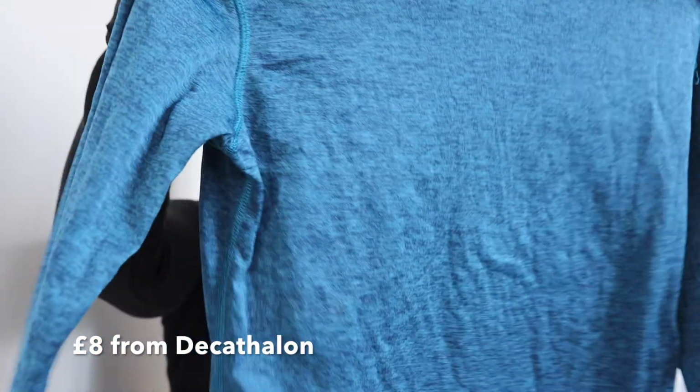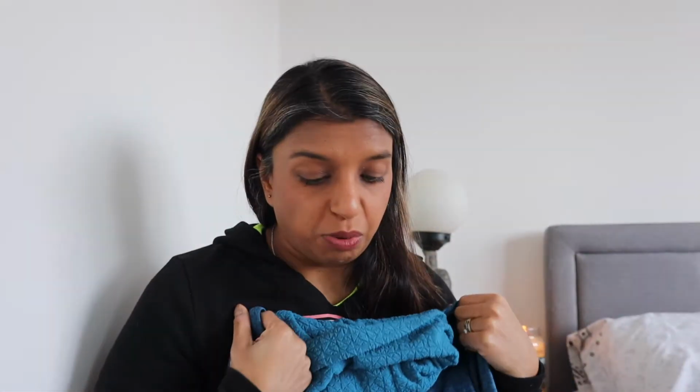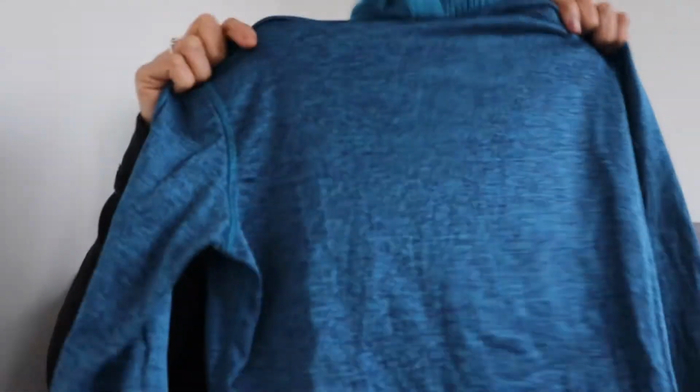Now, if it's colder, this is where you would layer up. For the bottoms I'd just wear the leggings and the trousers, and then on top I'd wear this bad boy. This one was again from Decathlon. It was quite reasonably priced, I think just like £7, £8, £9. I can't remember, it's a couple of years old. It's great because it's got the neck warmer, so you can pull it over your neck. What I love about this one is it's like a 2-in-1 type layer. So if it's cold, you'd wear the fleecy side against your body, and if you're a bit warmer, then you'd wear the soft side against your body.